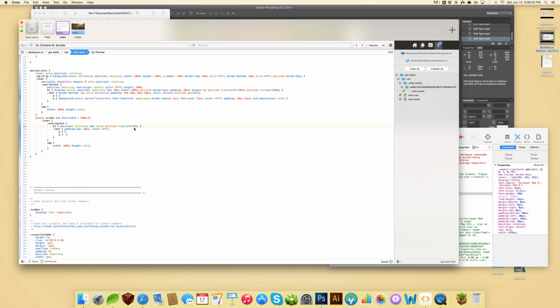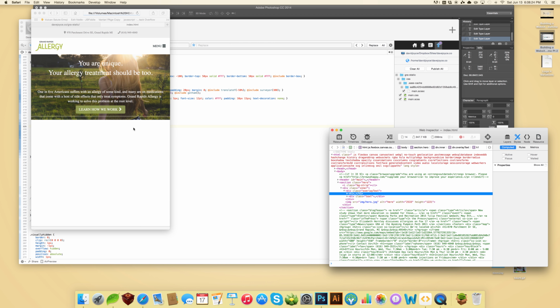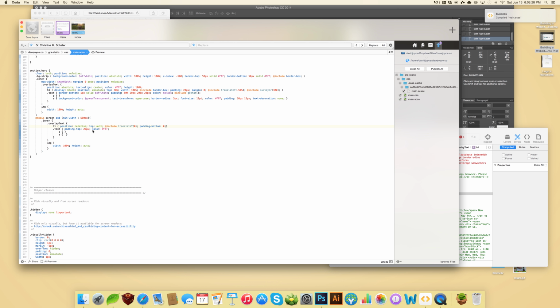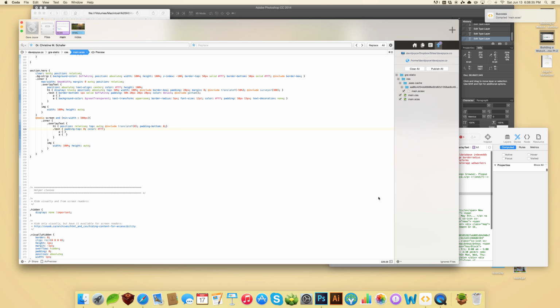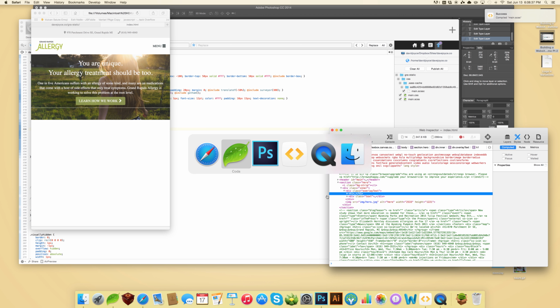Let's take off padding on the bottom. And on the text, we'll take off the padding. Then they kind of scooch up to each other nicely.